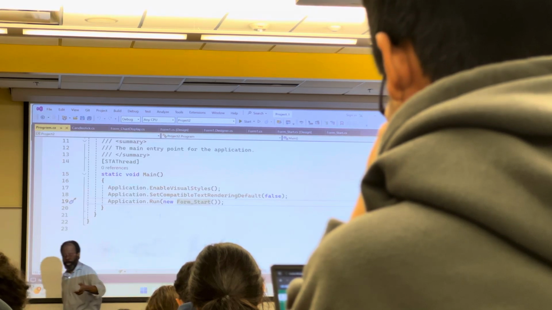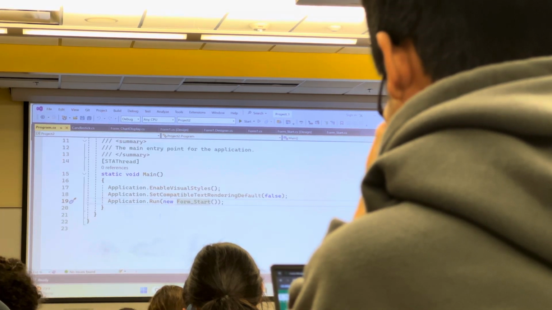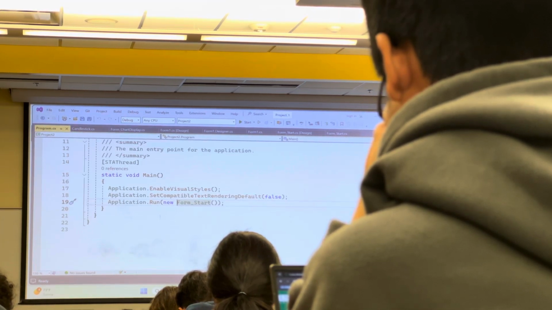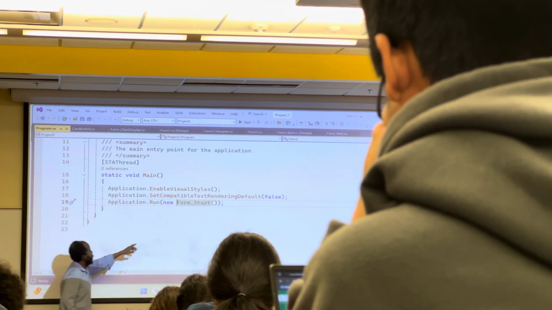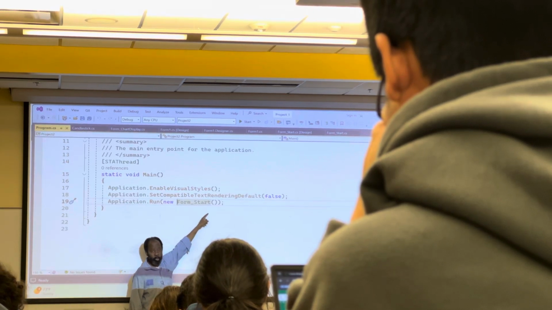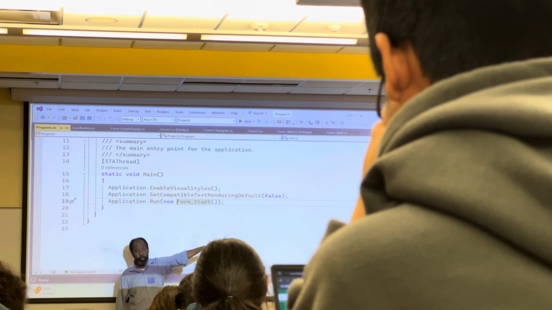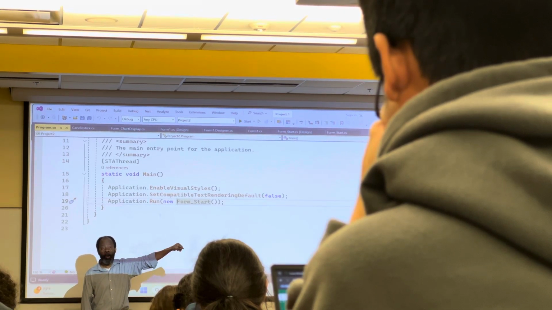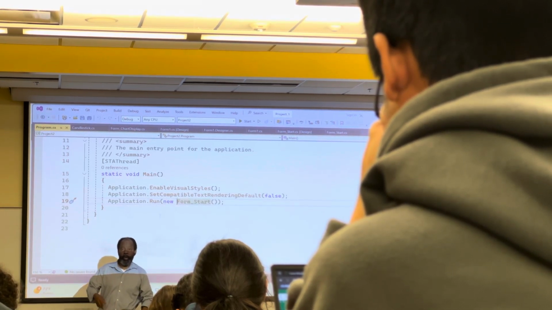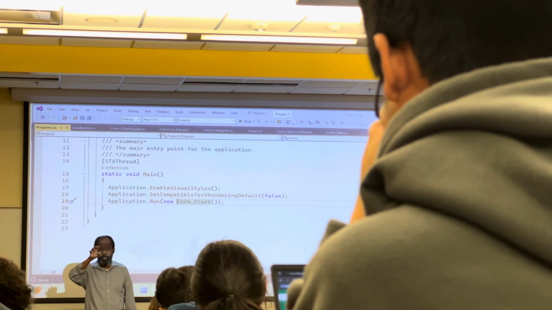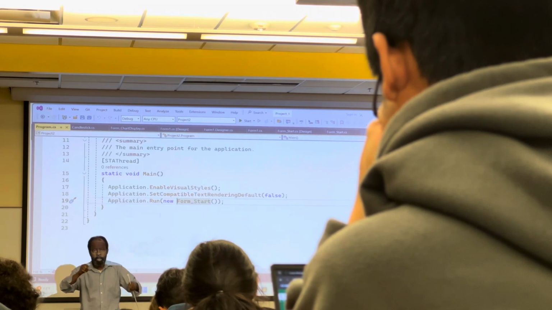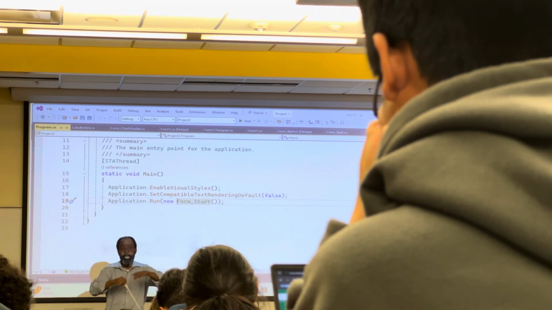The default version of it is going to be the form that will have all those properties that you set. Well, not even that, really. But what it does is call the constructor, and then you can go see what the constructor does. You can see that the first thing it does is initialize component. If you follow initialize component, you'll see that that's where all those properties you set for your control, their location, their size, the text on them, and so forth, are all done.